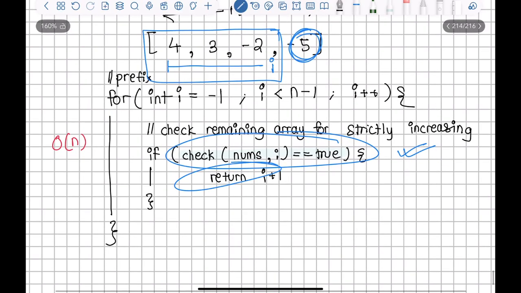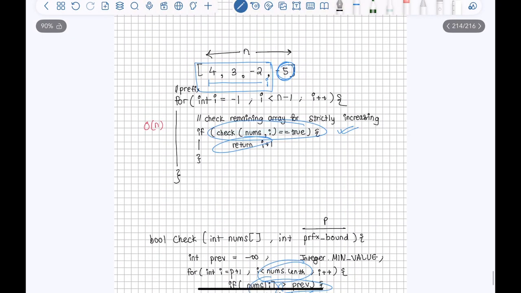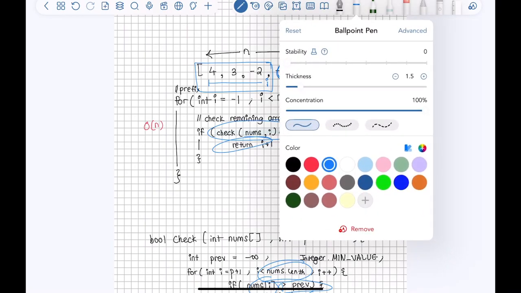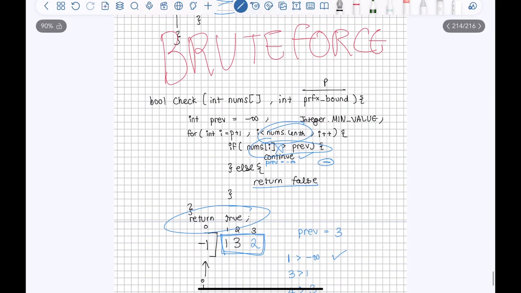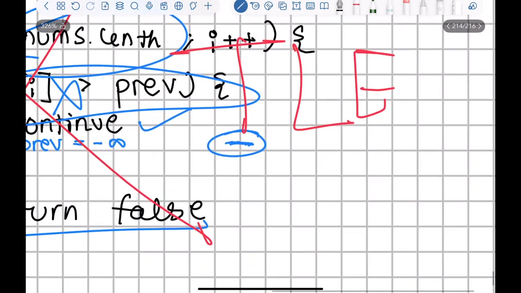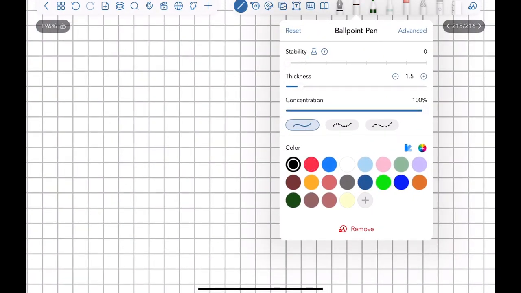So I think you all have understood this, and let me just tell you, this is the brute force approach. This cost me a TLE, time limit exceeded. It is one of the worst things that could ever happen, but it is okay. We try to optimize it.